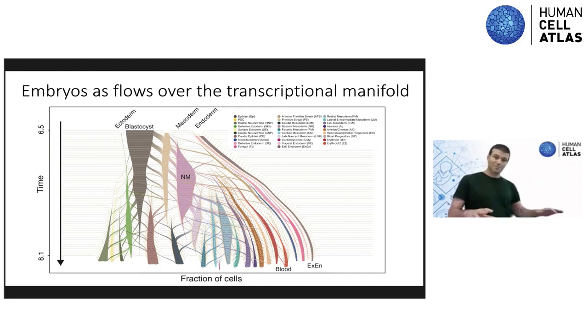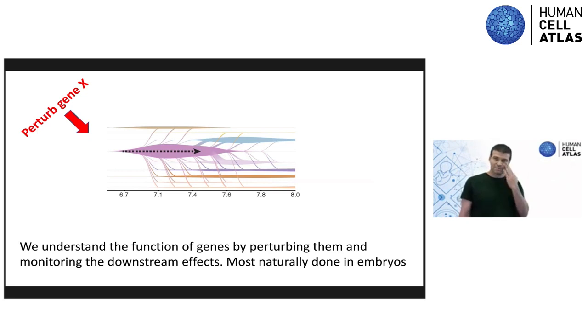So we have a manifold representation. Let's assume that we even have a temporal flow model on top of it. Now let's go back to the question of how we understand gene function. Again, a very, very classical question. The problem is that when you're looking at gene function in the context of such a complicated bifurcating or multifurcating process, there is no single answer you can come up with if you really want to understand what happens. The classical idiom is, of course, to perturb a gene and look at what happened.